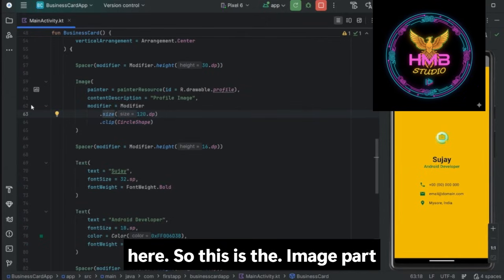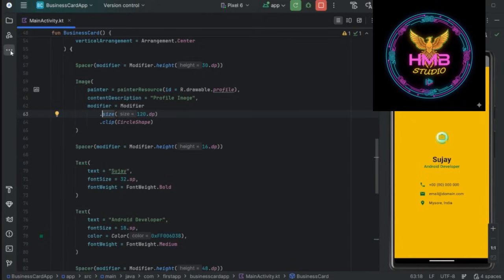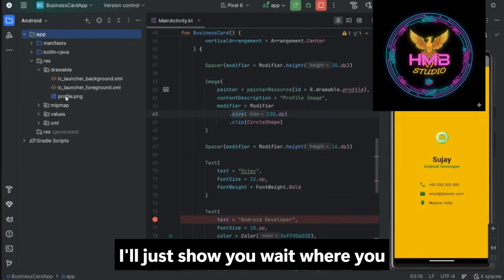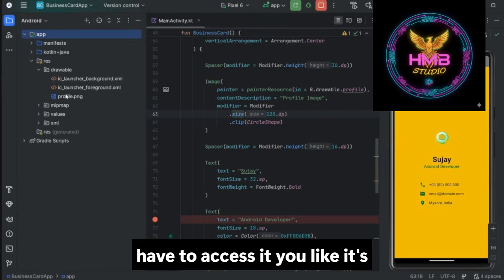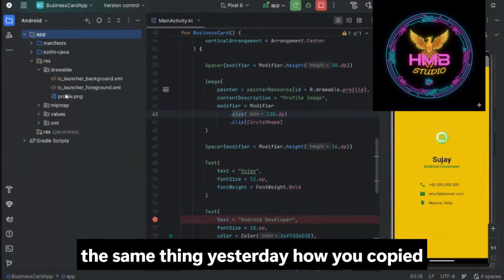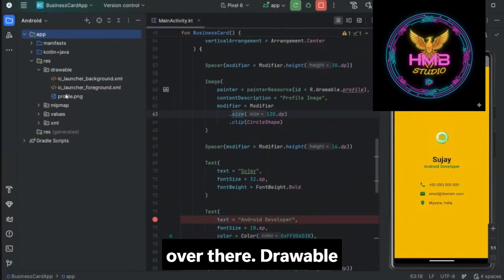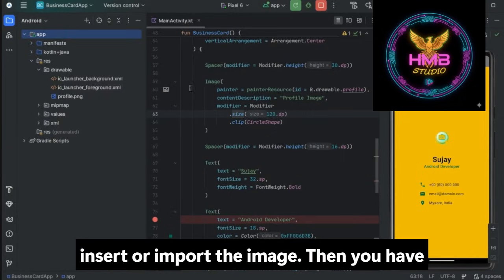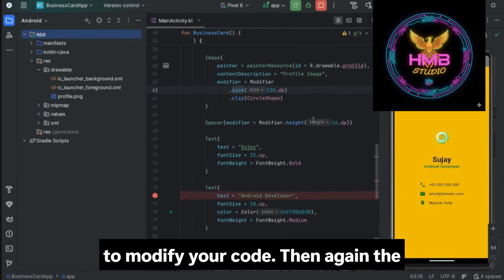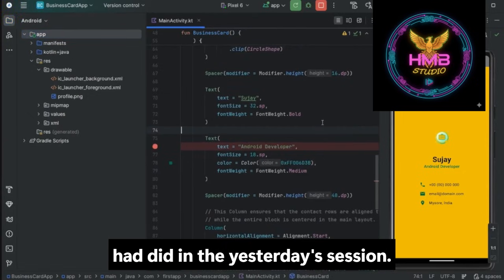I'll show you where you should go. Yesterday, as I said, you copied and pasted it over the drawable. Exactly, the first thing you have to do is import an image, then modify your code. Then again the spacer.